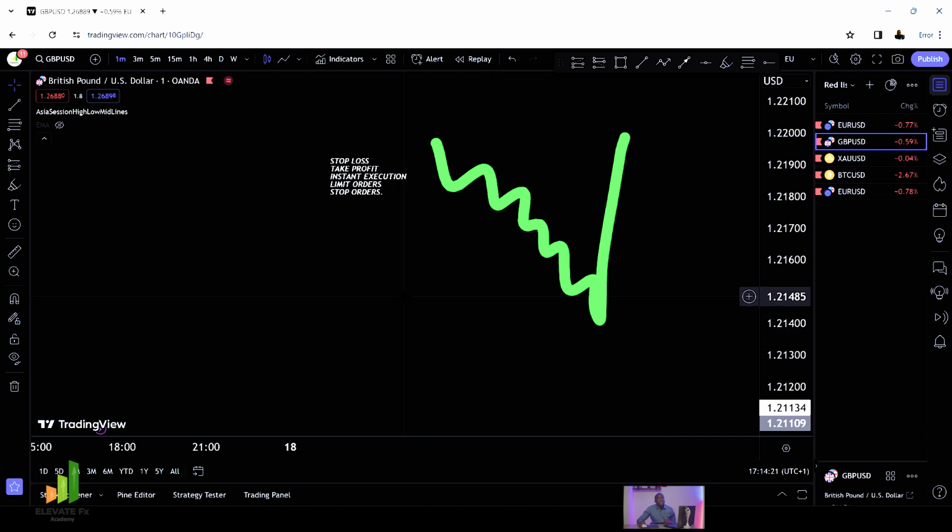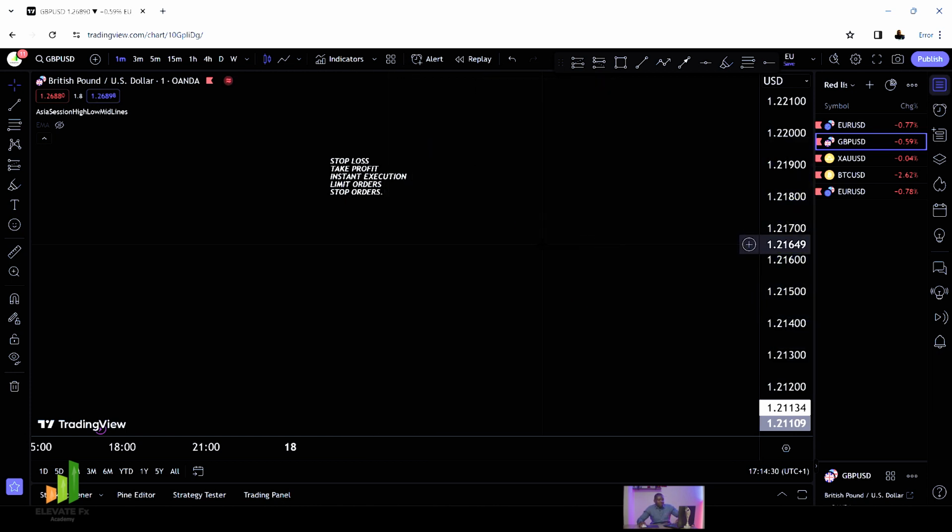Okay, so now let's look at the last set of instructions we'll be looking at. That's stop orders. What does a stop order mean? Now, instead of having price reverse in an L-shaped manner like with the limit orders, a stop order is an instruction for price to pick your order and keep going in the direction it is trading in.